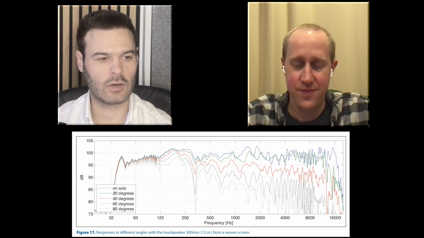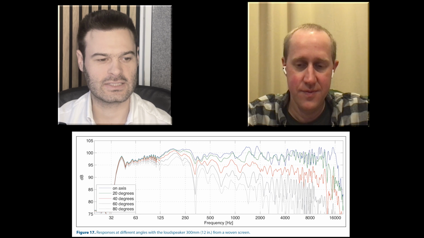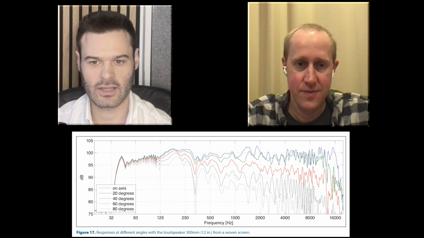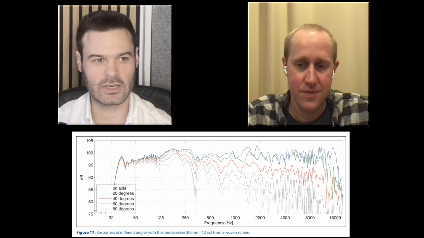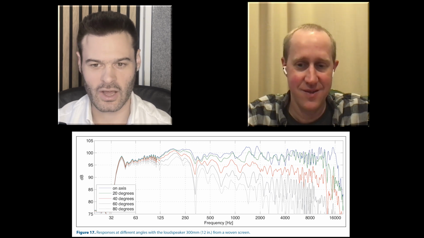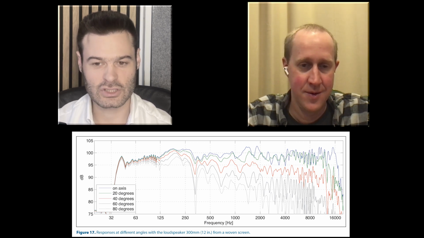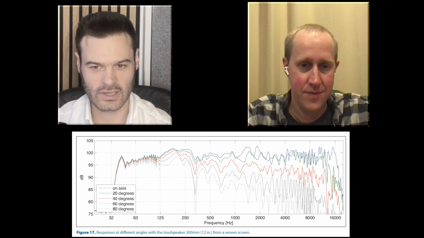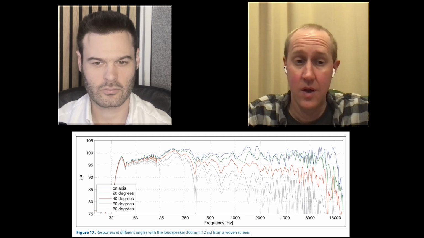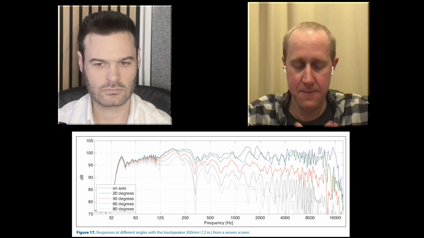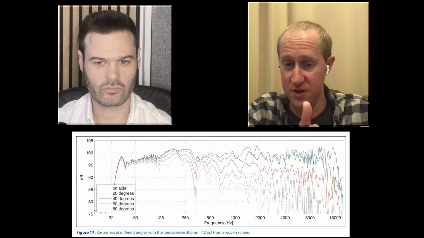So your graph, I'm looking now at figures 15, 16, 17, where we look at the difference in axis. So this is almost a spinorama, a section with the screen in place. It is exactly that. And that is the speaker moving on its axis, not the listener moving, correct? No, actually. So the speaker and the screen were mounted fixed.